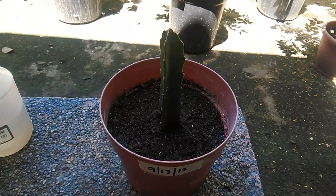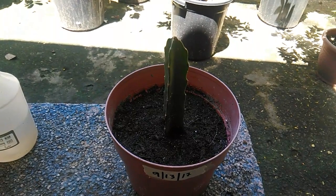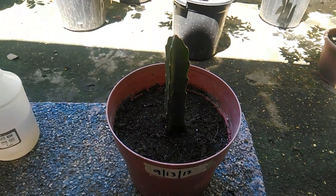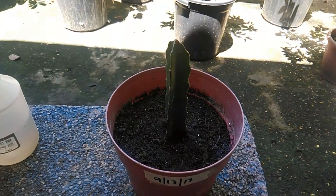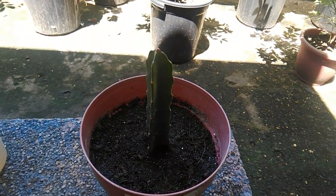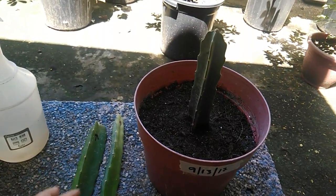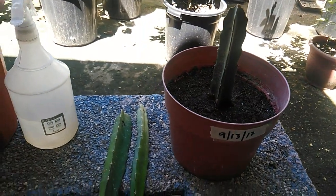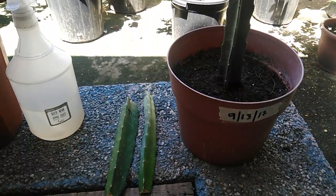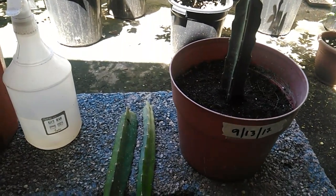Now this video is again about dragon fruit, but this time I'd like to share with you the progress of the dragon fruit cuttings that I got from my mother plant. You see, I have three young dragon fruit cuttings. They were all taken August 27 of this year. So they're about 5 weeks since they were taken from the mother plant.